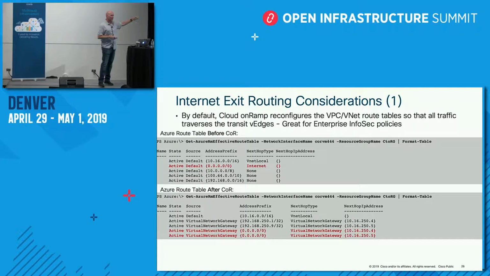you, as a network operations person or whoever is responsible for this, deploy this, that is gone until you implement a policy that allows that routing to either go back to the internet or go back to the enterprise to go to the internet, whatever the case might be. But you need to understand that out of the box, for the enterprise InfoSec requirements, it does change the routing.